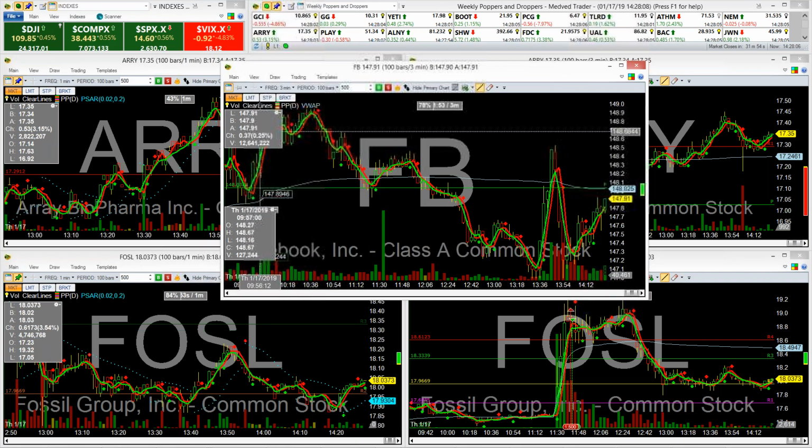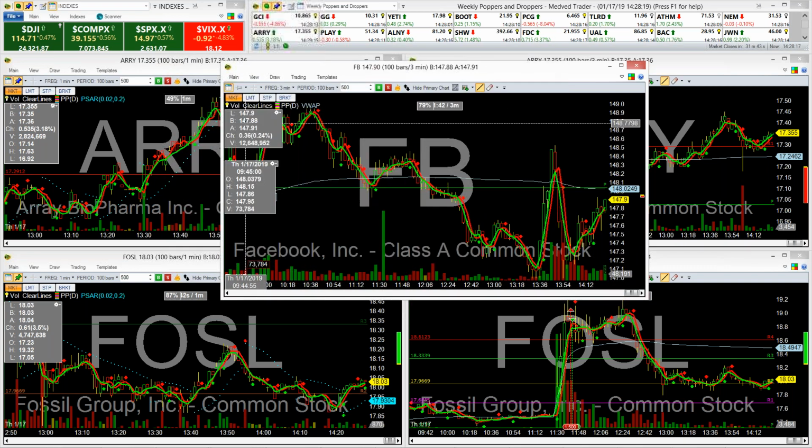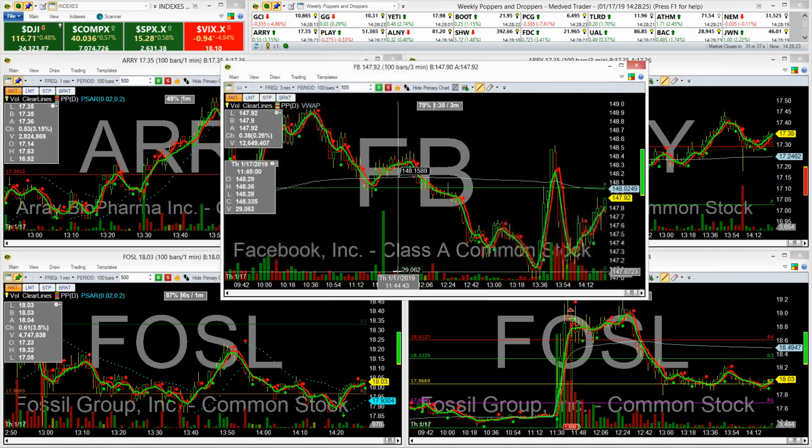So the quote window is the last, bid, ask, change, and volume. This is the open, high, low, close for each interval as you scroll across. So this one is similar to what you had on the upper left side of your chart on WiseTrade. This is similar to what was on the bottom side as you scrolled across the chart.